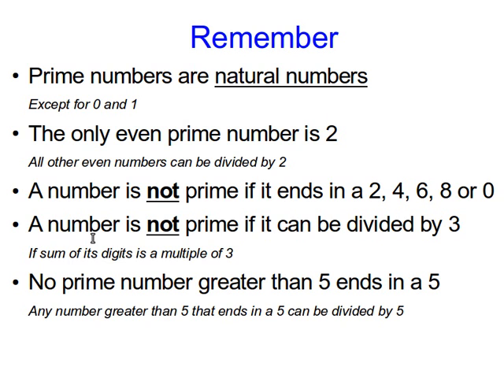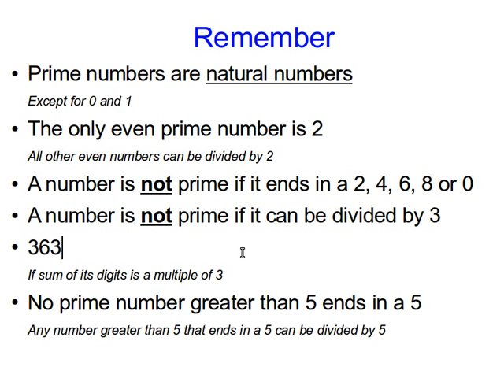Another point to notice, that if a number is divisible by 3, if we can divide it by 3, then it's not prime. Now, how do we know whether a number can be divided by 3, i.e. without having a remainder? How to check whether a number is divisible by 3? So what we do is we just sum the digits of that number. If the sum is a multiple of 3, then that number is divisible by 3, and therefore it's not prime. So for example, if I give you a number, for example 363, then when you add 3 plus 6 plus 3, that's 12. 12 is a multiple of 3. 12 is divisible by 3, and therefore this number here is not prime.